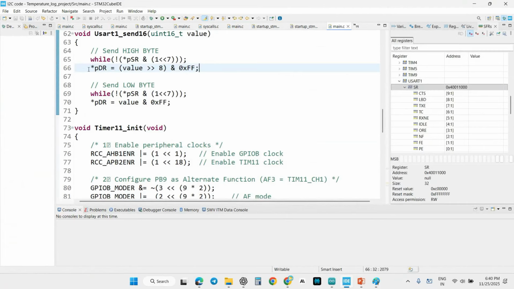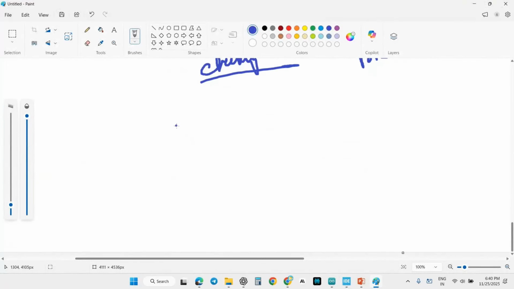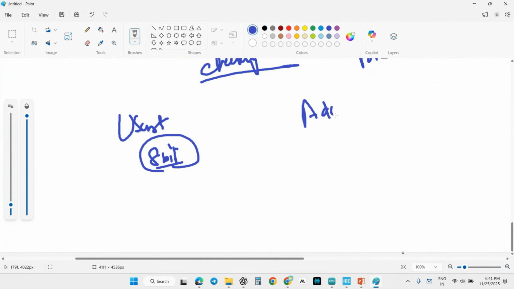After I get this data, you have to understand one concept. It is 16 bits of data. The ADC is going to send 16 bits of data, but this USART can support only 8 bits. The data bits which we have studied, maximum 5 to 8 or 5 to 9 bits only, you can increase. Since this ADC, not speaking about the resolution, which is 12 bit, no, it is 16 bits of data.